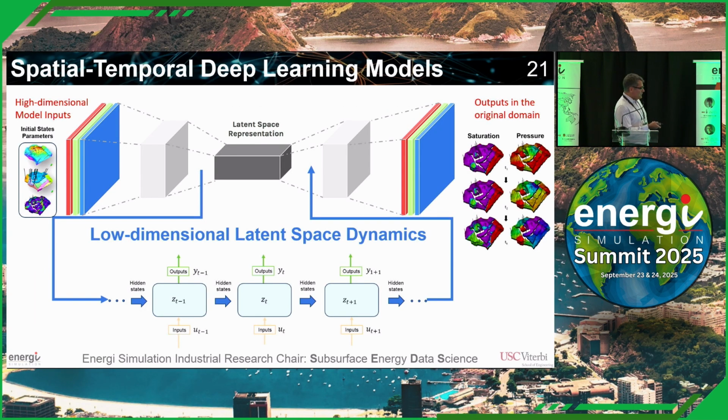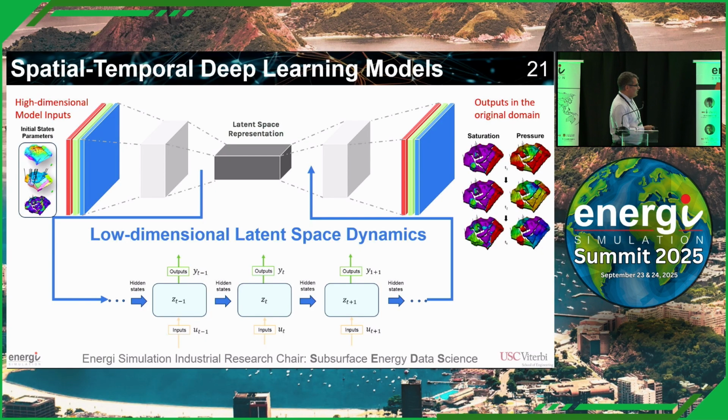So the way we put this together is that now the focus is not really the encoder and decoder. Those are just bringing us to the latent space. The focus here is now actually propagating the dynamics in the low-dimensional latent space. And that's where we actually try to bring some innovation, beginning by using standard architectures that we have and moving toward integration of physics and additional domain knowledge to make this more robust.